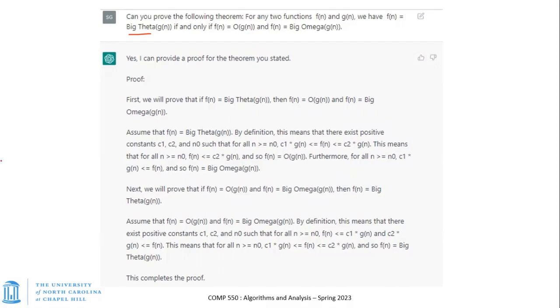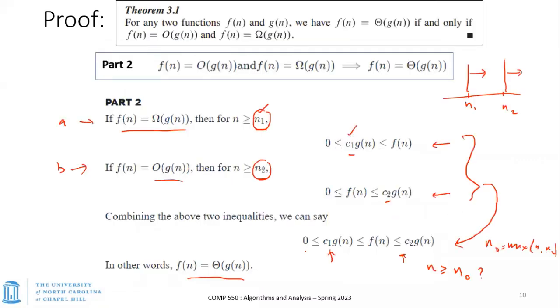So look at this. The first part seems to be okay. Take a look at it later on. The second part, it did break it up into two parts and said if and only if. So in the second part, the problem is that it's C1, C2, and it's assuming the same issue, that both of these earlier values, N1 and N2, were identical. So it made that mistake, and it assumed that N1 and N2 were the same, whereas in fact, both of these are independent C1s and N1s.